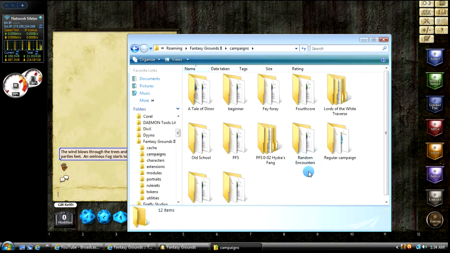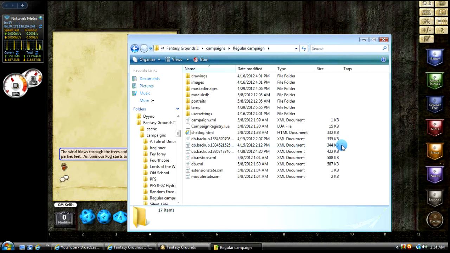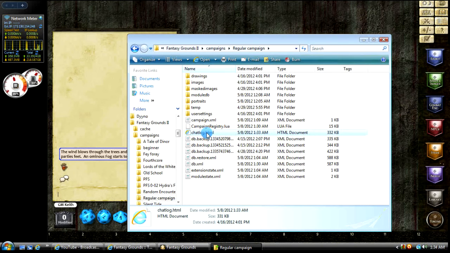This is under the regular campaign, and then chat log right there, and it's in HTML. You can click on that, it'll open up, and it'll have dates and times of when the session started, and anything that goes on in the chat log will be on there.